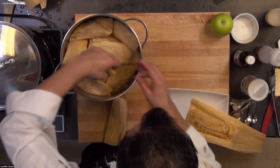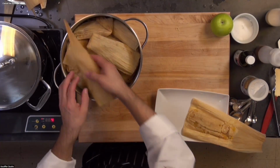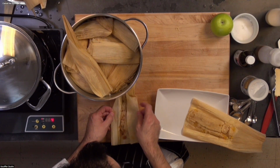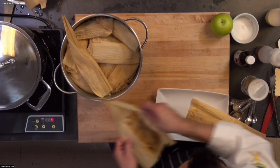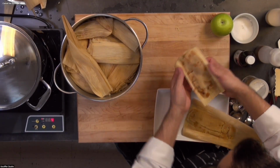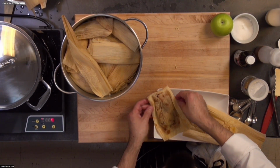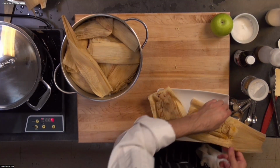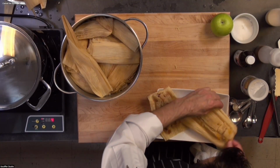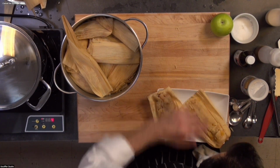I wanted to find an apple one so you guys can see what they look like. They're really hot, but I'm used to this. Don't worry, but you guys at home, be careful, okay? Now you can see this apple one. Fold this back in here like this. If you want to take them off the husk, that's fine. Otherwise, you can leave them in there.